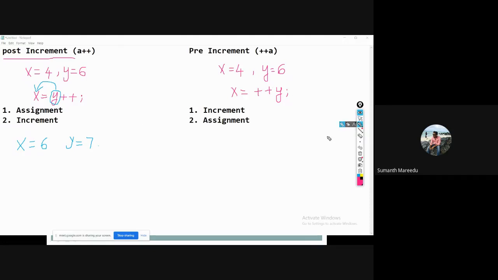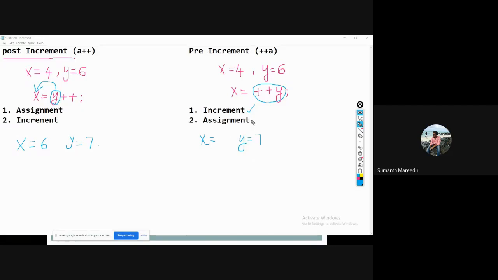So what happens to your x and y now? First it will increment the value of y. Because first is the increment operation, now your value of y becomes 7.